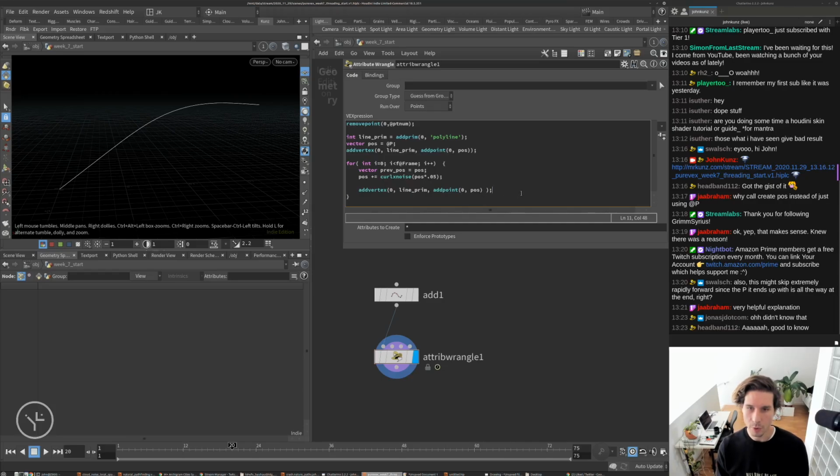If we want to visualize this or just double check our work, I'm gonna remove this add point function and replace it with a variable that I haven't made yet, and then I'll just make that variable.